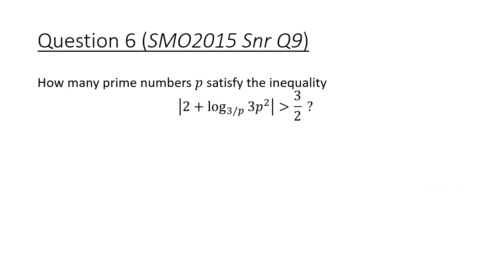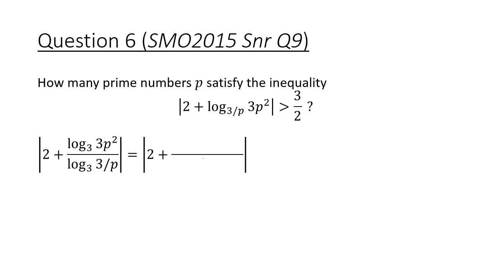So the first thing we can try to do with the left-hand side is a change of base. So we're going to do a change of base to base 3. And you'll see that we have log base 3 of 3p squared in the numerator. We can apply the product law, and we'll split it up to log base 3 of 3, which is 1, and log base 3 of p squared. We can take out the square as a coefficient of 2. For the denominator, we can split it using the quotient rule. This is what we'll get.